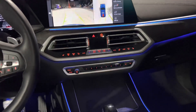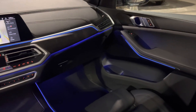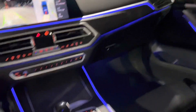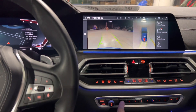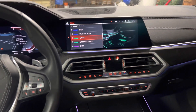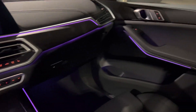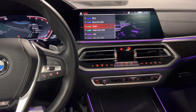BMW really did a good job with the new X5 — I think it's absolutely stunning. Of course, you gotta love the ambient lighting. Let's change a couple colors and see what you guys like best. Green is cool, I like the green. And I also like the lilac — I think that's probably the original BMW color right there, that or blue. But as of right now, I like it on blue.